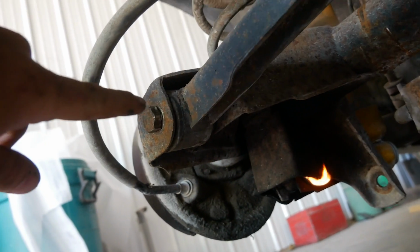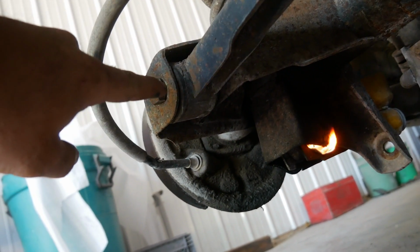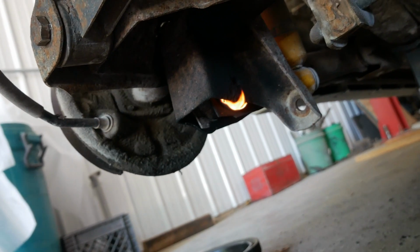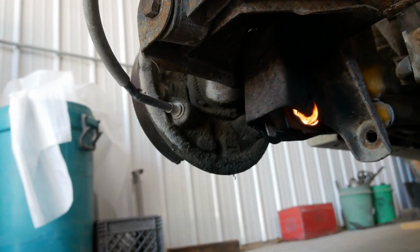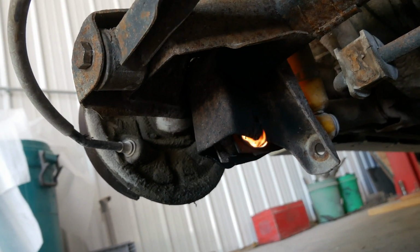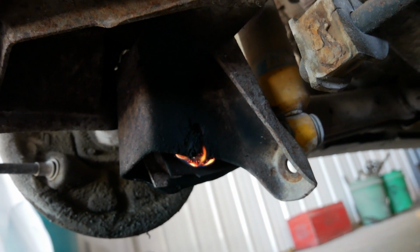Every bolt on this rear end is seized into the bushings. There's a metal sleeve that goes through the middle and the bolt is seized into that. I had good luck with the Blazer just lighting the bushings on fire, and it would heat it up enough that you could get in there with a punch and kind of knock it free. It's really hard to see, but I twisted the nuts off every one. Like, it's not going well.